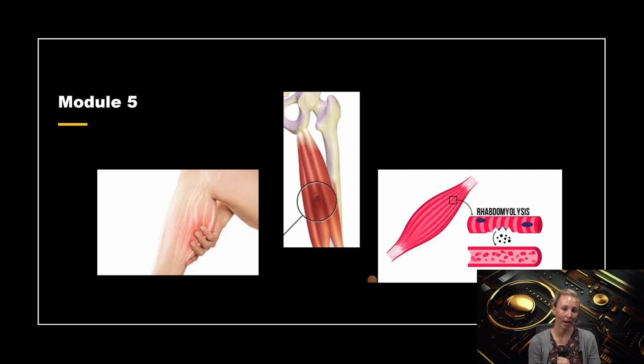And then the last one is rhabdomyolysis, and it's when there's such a severe breakdown in the muscle, typically from a major crush injury or electrocution, but it can happen from significant eccentric contractions. Something like perhaps CrossFit has a bad reputation for some people getting this because they do so many repetitions beyond what they should. If they're not in physical condition for it or they're really dehydrated, they are at risk for rhabdomyolysis, where the muscle breaks down so much that it poisons the blood and components of the muscle go into the bloodstream.